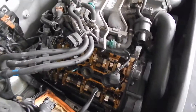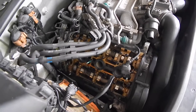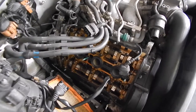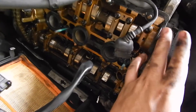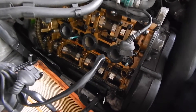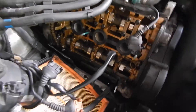Now what I'm going to do is take the old gaskets off and clean the area extremely well. I'm using Ultra Black — I'll show you guys exactly what it is. Basically what I'm going to do is put the compound on all around, then place the new gasket on, and then put the compound on the four corners of the gasket — that's what the manual says to do. Then I'll put it on and torque it back down.